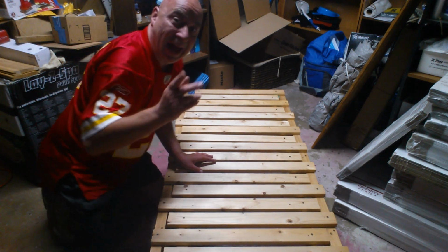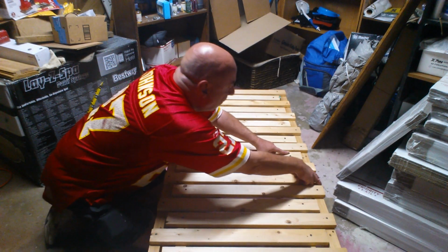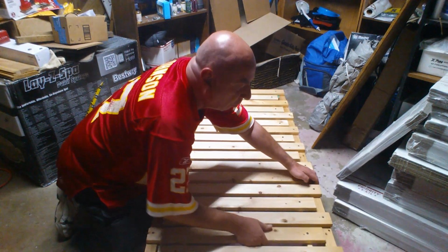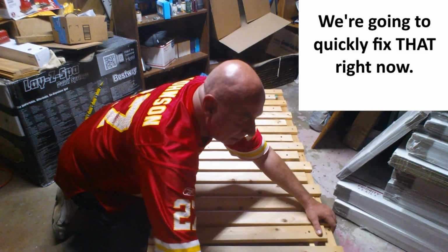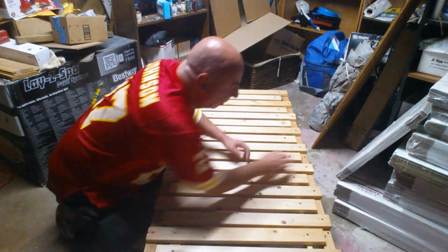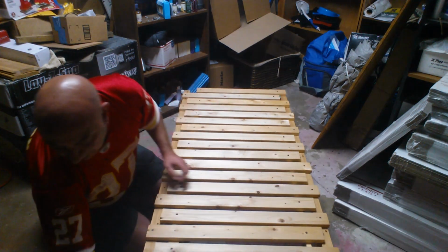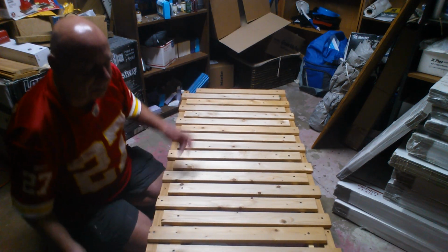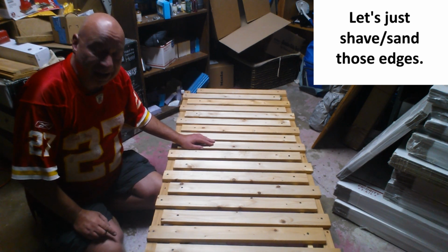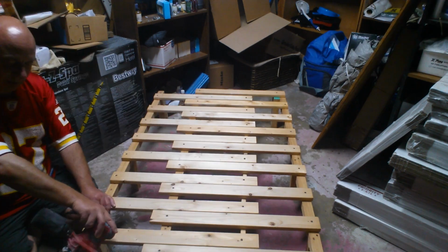Now, the one problem I had, again, I was new, didn't know what I was doing, was this became a little bit of a pain sometimes to get these to jump up over that end rail, and would require me to grab it in a couple places and pop it here in a couple places and try to get it down under here in a couple of places. So we're going to take care of those issues right now with a little sander.